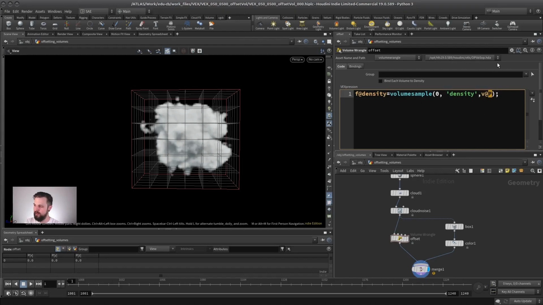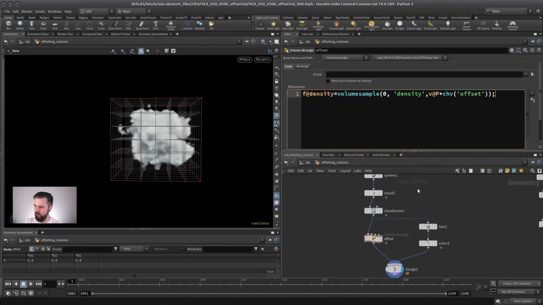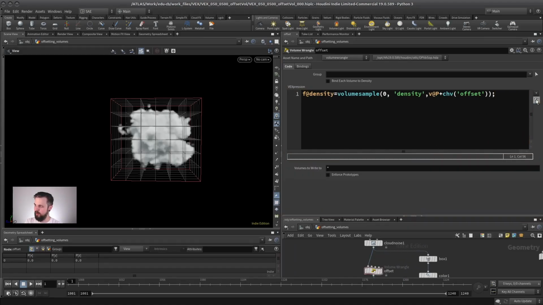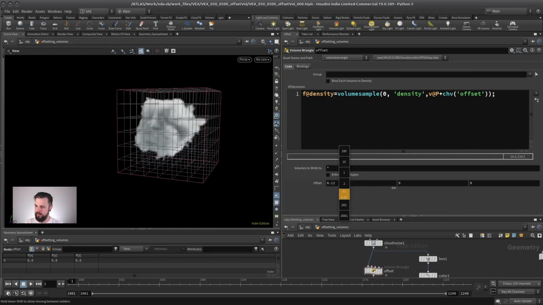And the trick here is now to just add to this a little offset. And we can do this, for example, with a vector parameter. So let's call this offset. And let's make this a bit bigger to see it better. There you go. So currently still nothing is happening because that offset is 0. But as soon as I change the number here, you can see what's happening. Wait, this is X, so maybe like this. We basically move the volume from left to right because we're reading out the voxel from left to right.